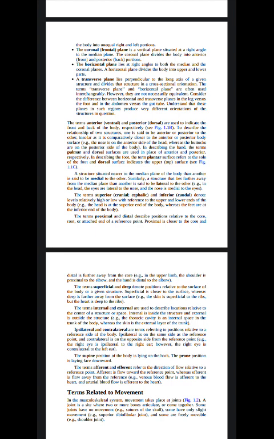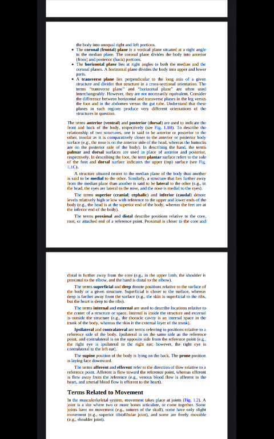Now we continue our lecture with the terms anterior and posterior. The structure situated nearer to the median plane of the body than another is said to be medial to the other. Similarly, a structure that lies farther away from the median plane than another is said to be lateral to the other. The eyes are lateral to the nose and lateral to the median plane.